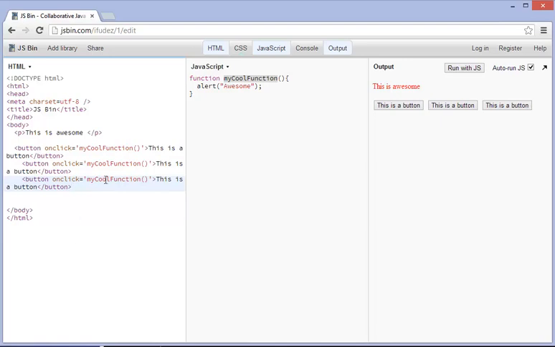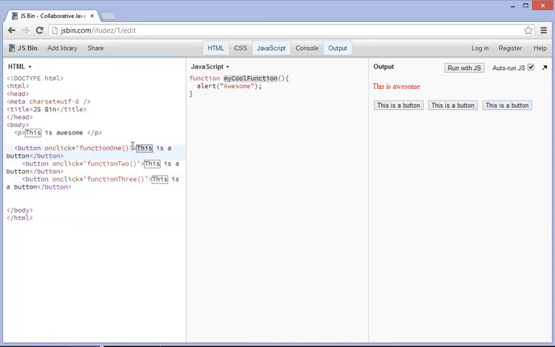Now, what we'll do is instead of my cool function, we're just going to call this function 1, and we'll also call this function 2, and I'm going to spell them out here. And then we're going to go function 3, just like this, okay? So you'll notice here that this is a button, this is a button, this is a button.